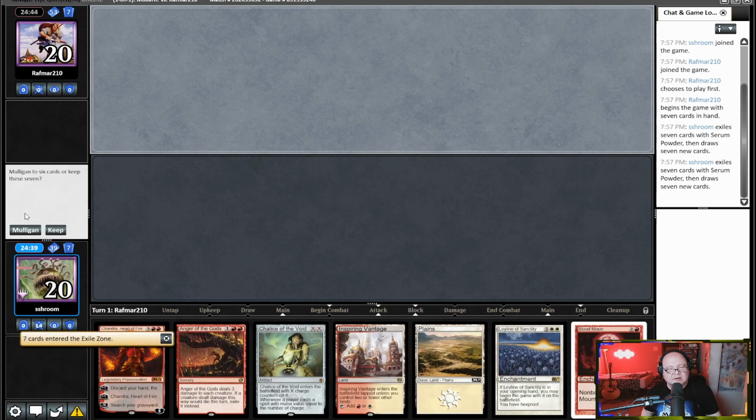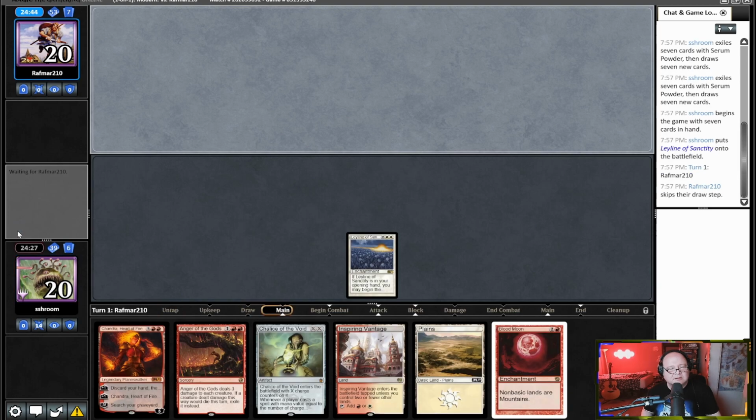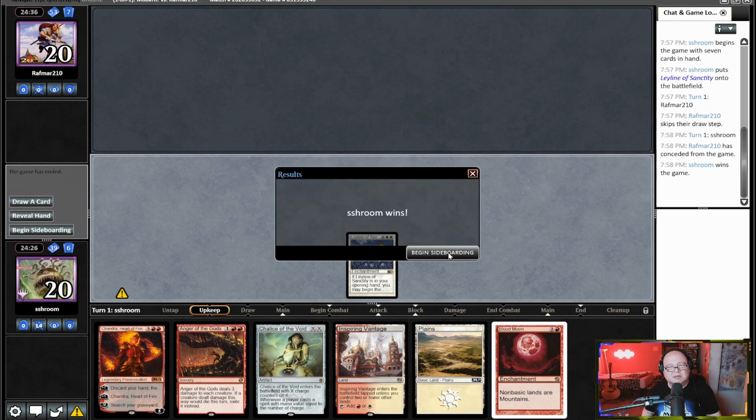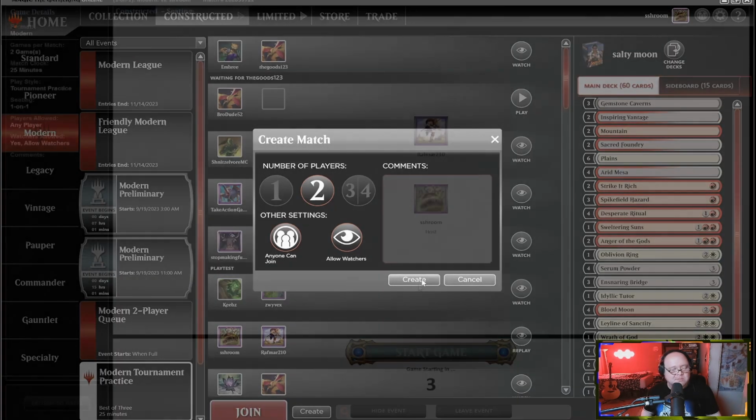Okay, so here we've got a Leyline of Sanctity, a Chalice, and a Blood Moon. We just need land number 3, and Blood Moon is online, so this is perfect. They skipped their turn. Maybe they can't beat a Leyline. Well, I'm keeping that in the video because you got to see there how the Serum Powder was actually very good, because that hand was stacked. I'm scooping because they missed their turn.